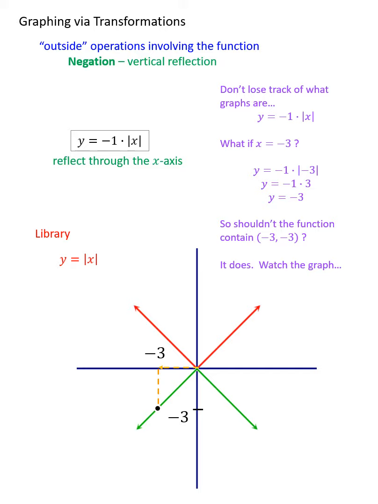Am I suggesting that when graphing via transformations, you stop and plot points? No, it's a waste of time. But the purpose of this brief discussion is to remind you that even though we're learning a bunch of graphing tricks, they're producing graphs that actually make true points for the equation, which is what a graph is supposed to do in the first place.